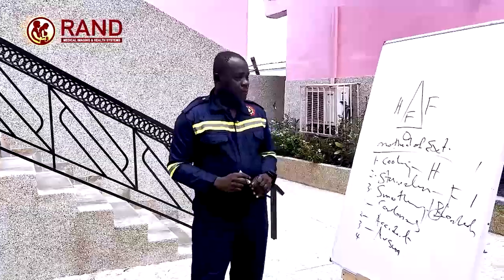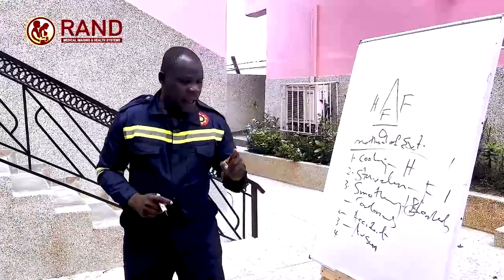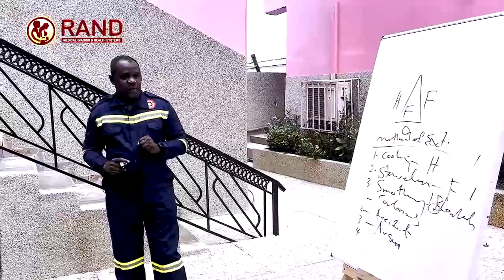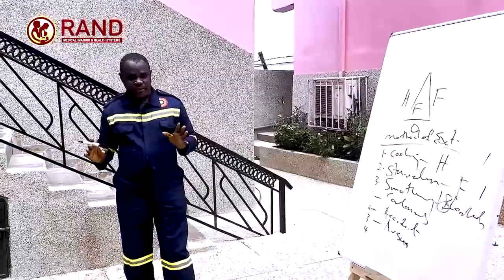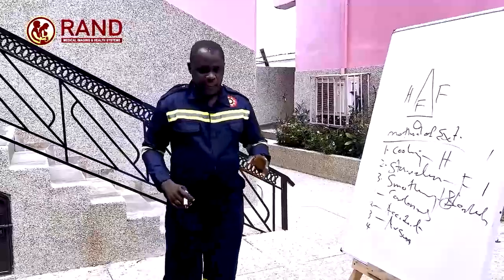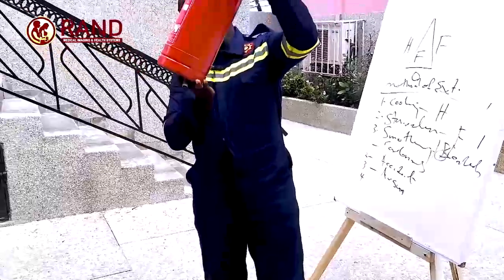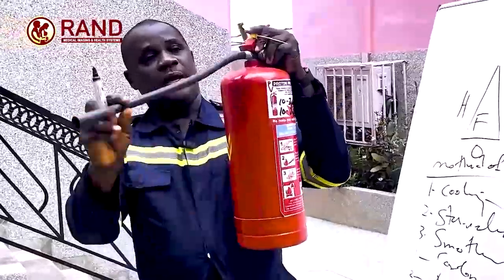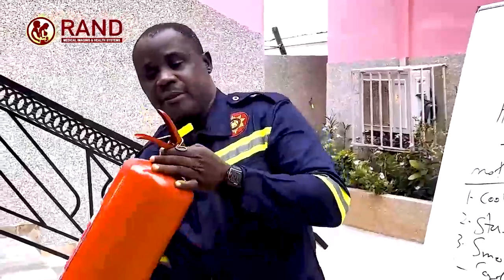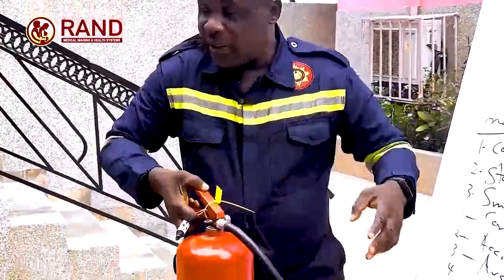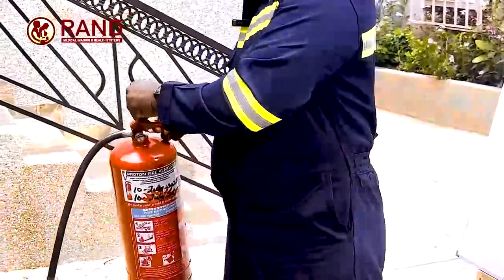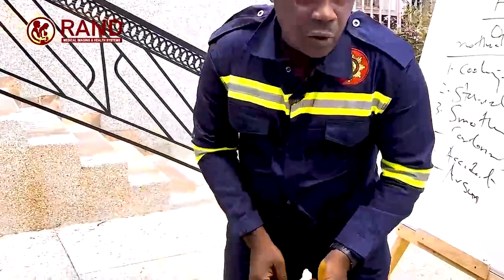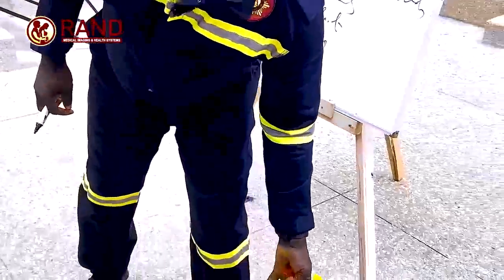Now, let's come to extinguishers. We have different types of extinguishers. This one is a powder type. When you see, there's a tube here, and there's a handle here, and there's a seal. So if you want to operate it, there's a process. I'll show you later. So this is dry chemical powder.